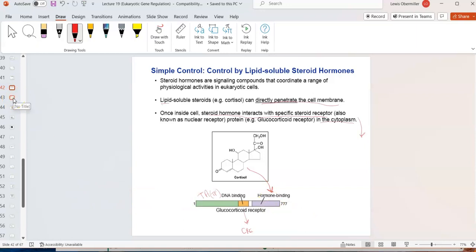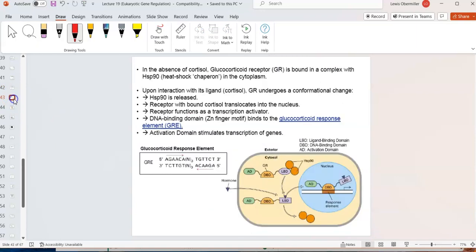I've seen books that show it differently, that show the steroid hormone receptor as found in the nucleus, like it's always in the nucleus, and so I assume that there's some sort of discrepancy if it's going through the phospholipid bilayer and the nucleus, or if it's just going through the phospholipid bilayer. And I've seen it both ways, so I'm not 100% sure which is true, but it doesn't really matter.